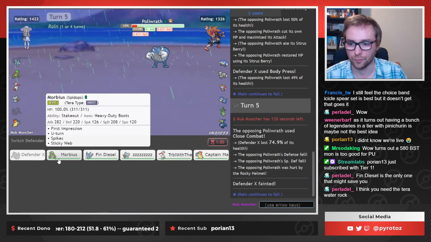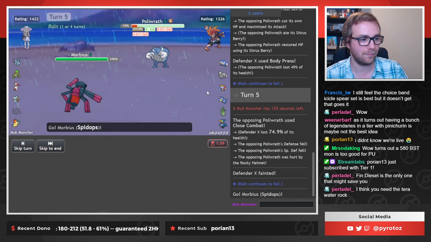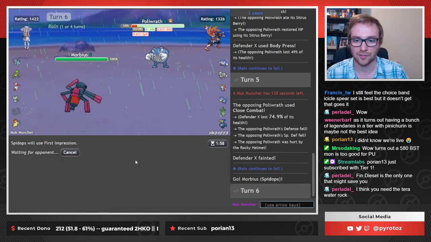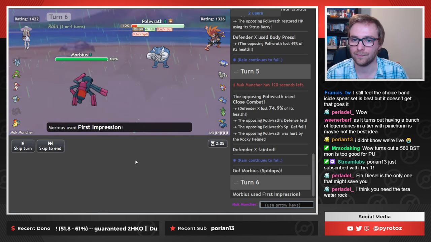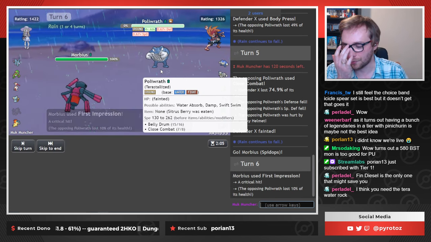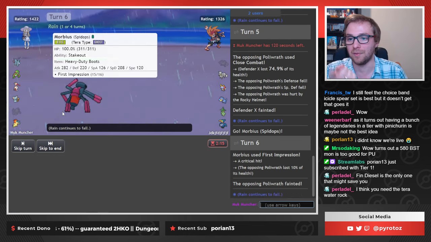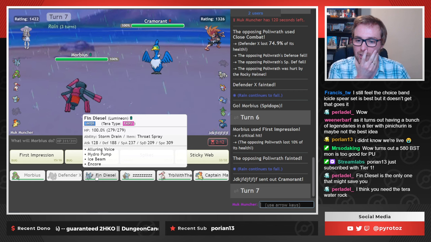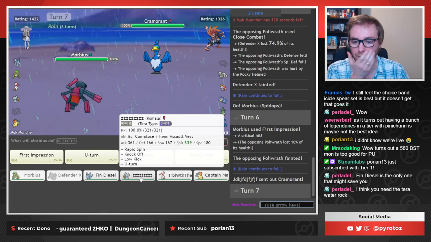Whoa, I just got a shitload of YouTube comments through at the same time. Yeah, Lumineon's actually doing alright, I'm not gonna lie. It's decent. You know what's funny? If he had the new move Upper Hand, he would have beaten the Spidops. Upper Hand is unironically really good.